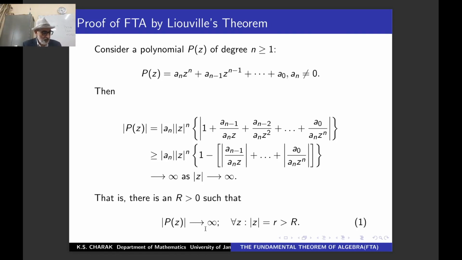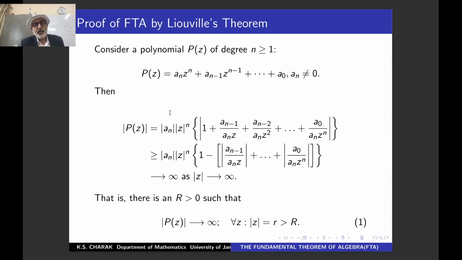We have to be particular about these polynomials. Generally a polynomial of degree n greater than or equal to 1 is given by p(z) equals a_n z^n plus a_(n-1) z^(n-1) plus and so on plus a_0, with a_n not equal to 0, which says that this is a polynomial of degree n. But remember that we are considering non-constant polynomials, so the degree has to be greater than or equal to 1, because degree 0 polynomials are the constant functions. That's why we put a_n not equal to 0. It has to be of degree n.